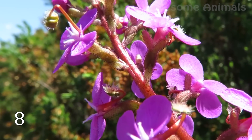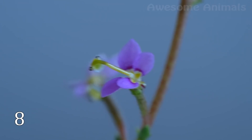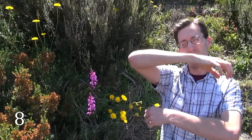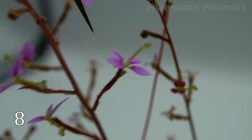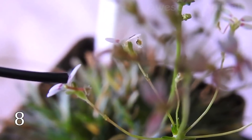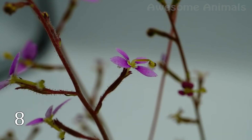The trigger plant of the genus Stylidium cannot be safely called a carnivorous plant since its motives are still not clear. Perhaps Stylidium is simply trying to protect itself from unwanted insects. Insects are attracted by a flower filled with nectar, but as soon as the insect lands on the flower, the plant immediately triggers and catapults pollen all over them. Some trigger plants have sticky hairs that capture insects that have nothing to do with pollination.